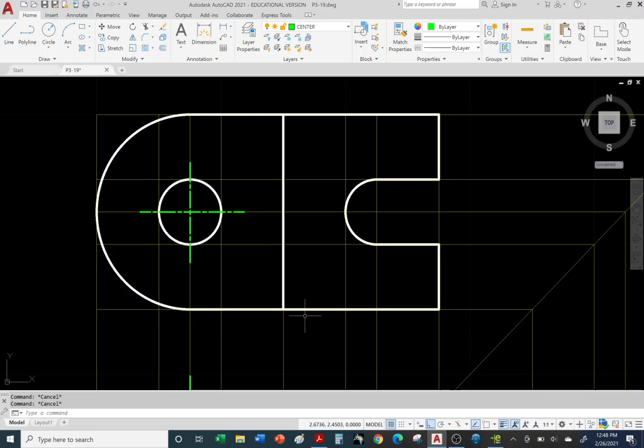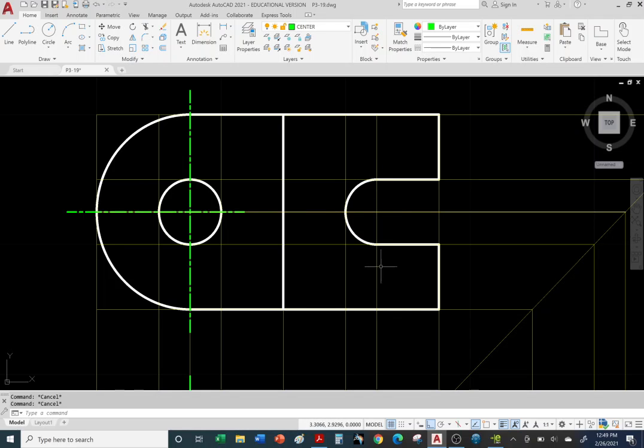So let me hit escape to deselect. So we need to extend beyond the arc. Okay, so we're going to extend beyond the arc. Make sure you have ortho on to guarantee that we're extending vertically and or horizontally, right? In this case, vertical. And there it is. And hit escape. So always extend beyond a semicircle also, right? Half a circle. Okay, so now let's go to this one.